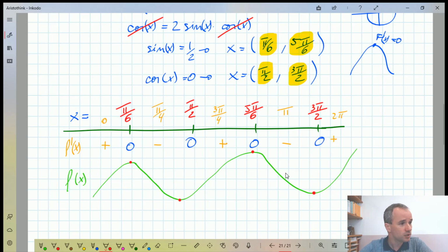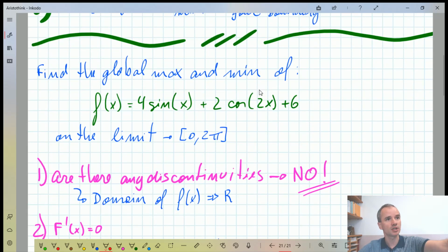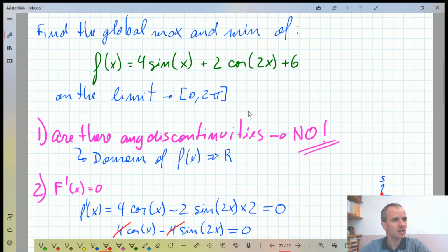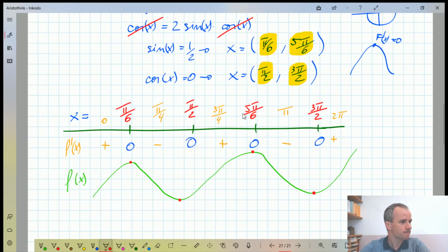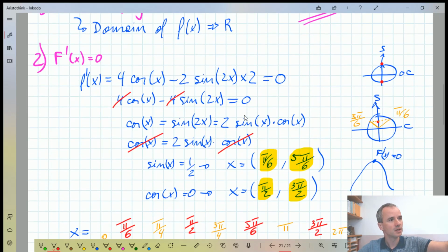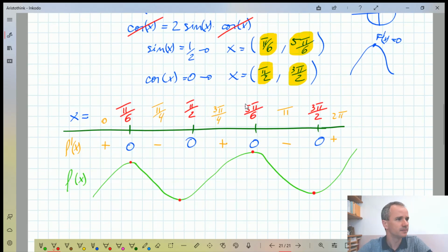Good. And now you just have to do something. Now we're going to plug those points into the original function to see the actual value. We are almost at the end. You see? Now let's do this. A little bit thinner. So when you plug pi over 6 into this equation, you are going to get the value of 9. I'm going to put it all in green, okay? I think it makes more sense. So it gives 9. The actual value of our function is 9.